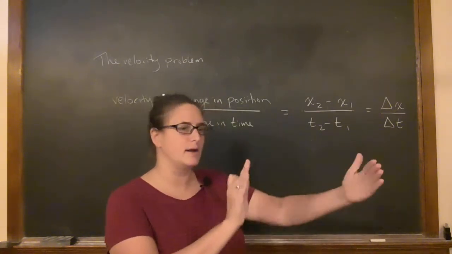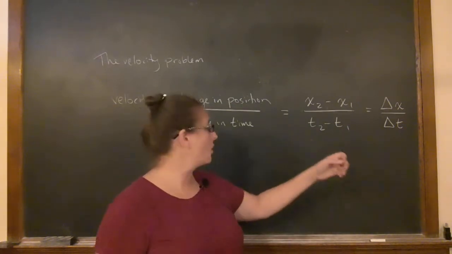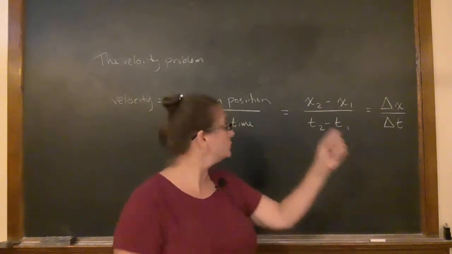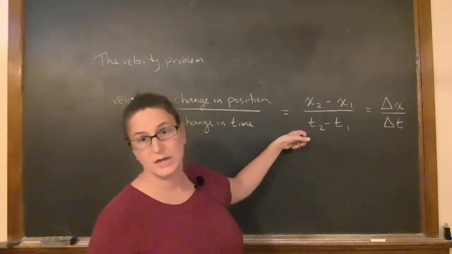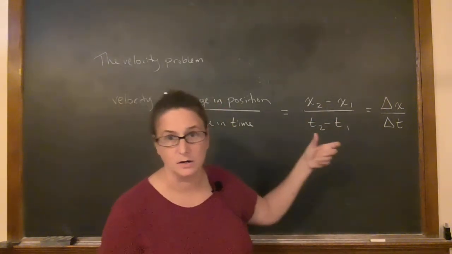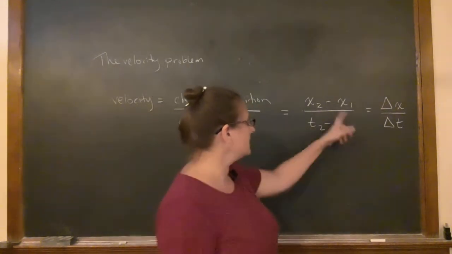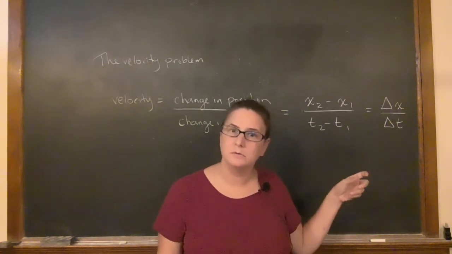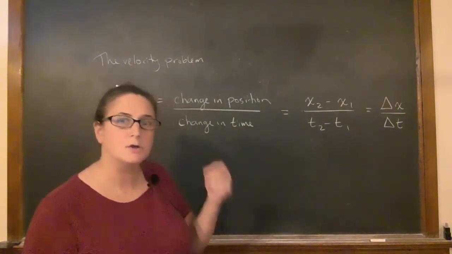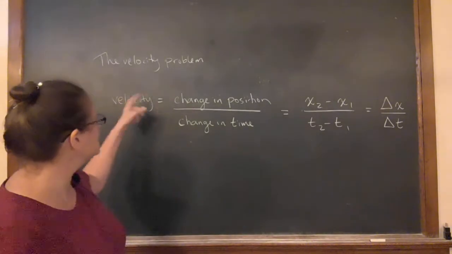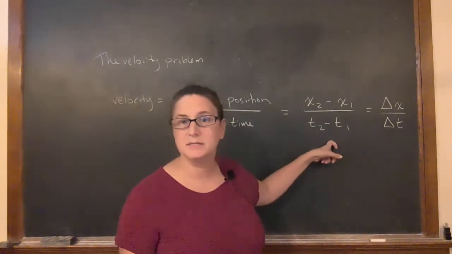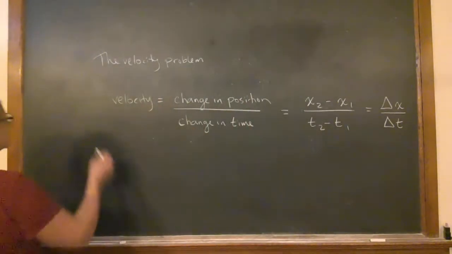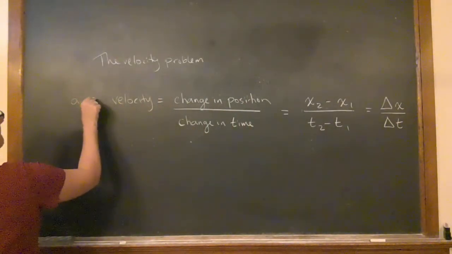That little amount of time is when he caught you on the radar. Now, the radar gun also knows your velocity because it's taking the change in your position over the change in time that's measured by the radar gun, right? So this delta t for the cop is a very, very small amount of time. It's not zero. It's not instantaneous, right? You can't get that measurement, and it doesn't make sense if I put 0 here, because that would mean I'm dividing by 0. Like, I can't divide by 0, right? So this is really an average velocity.